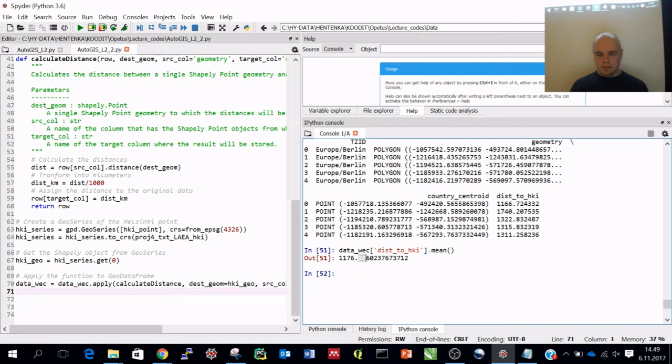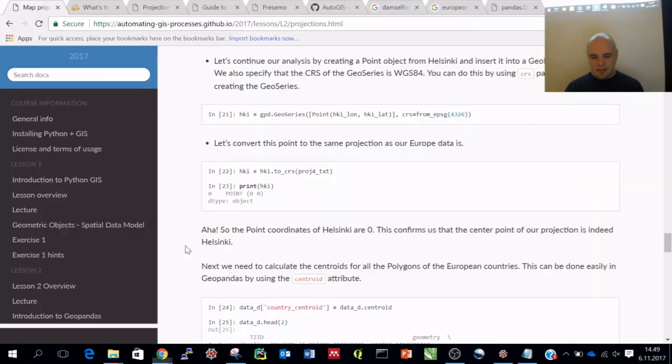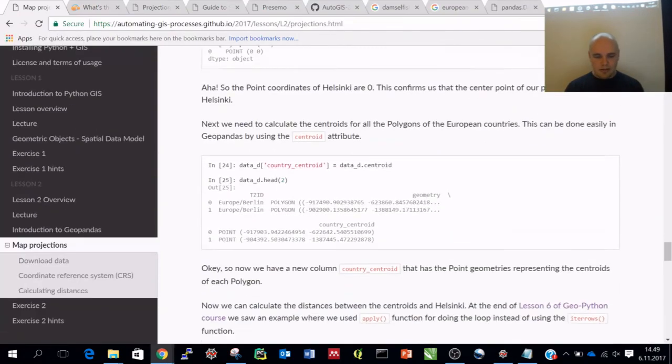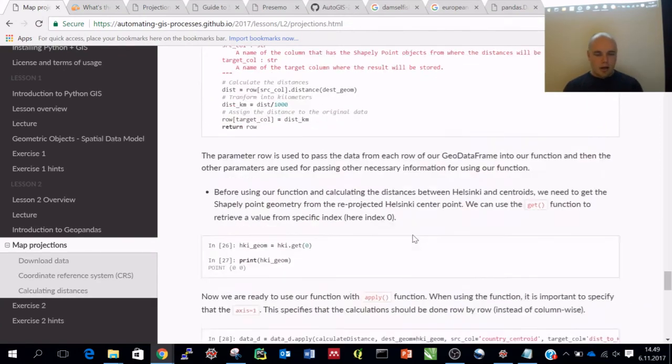Well, it seems that on average the distance to different countries is more than 1,100 kilometers, almost 1,200 kilometers. So we are a fairly isolated and remote place here in the north.